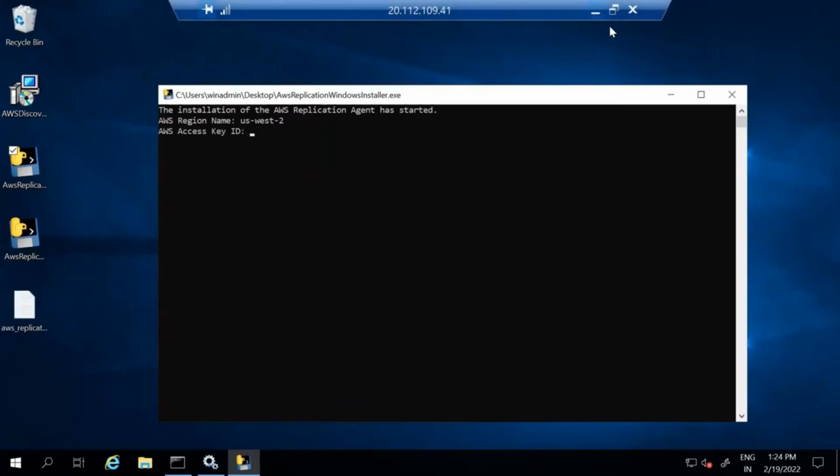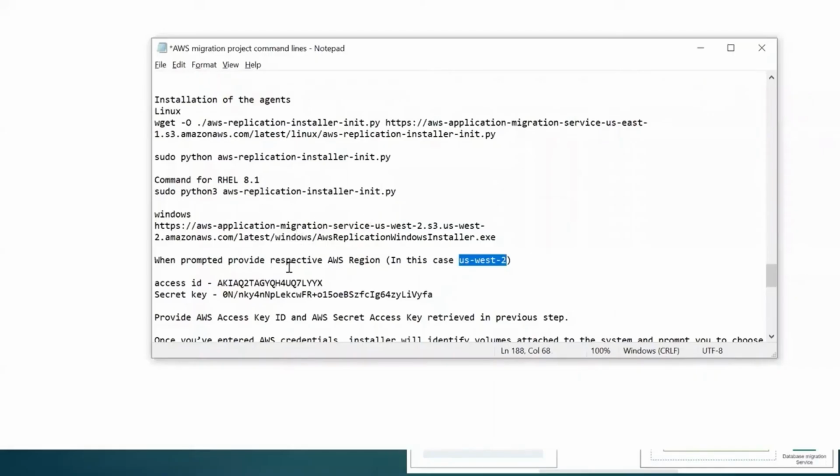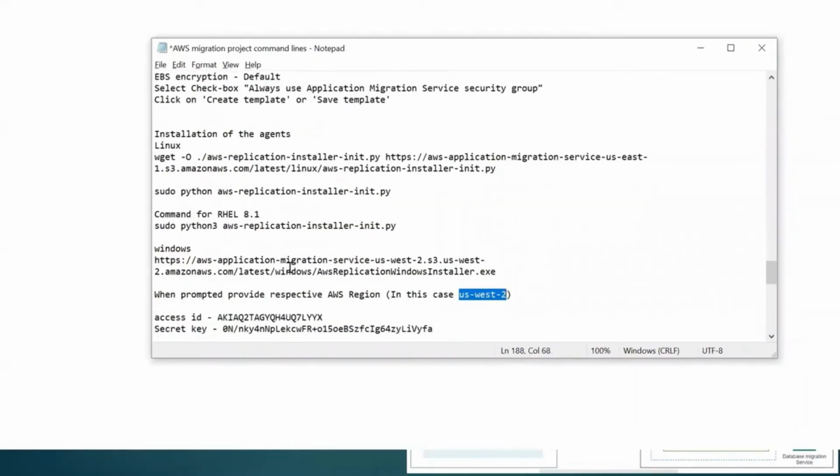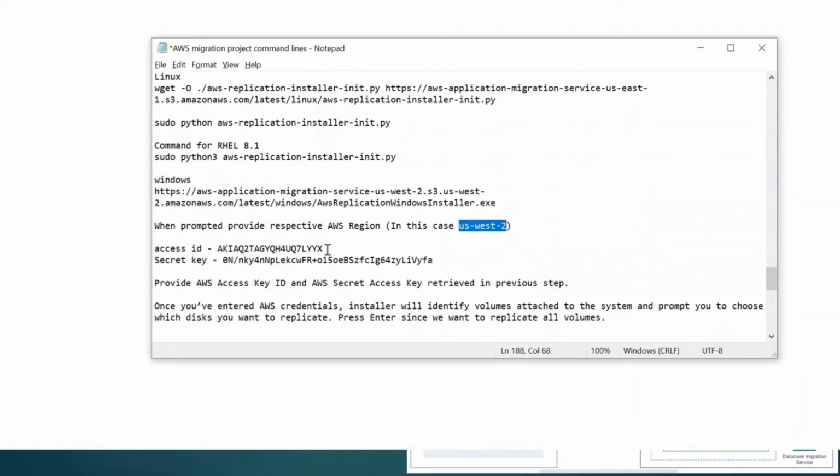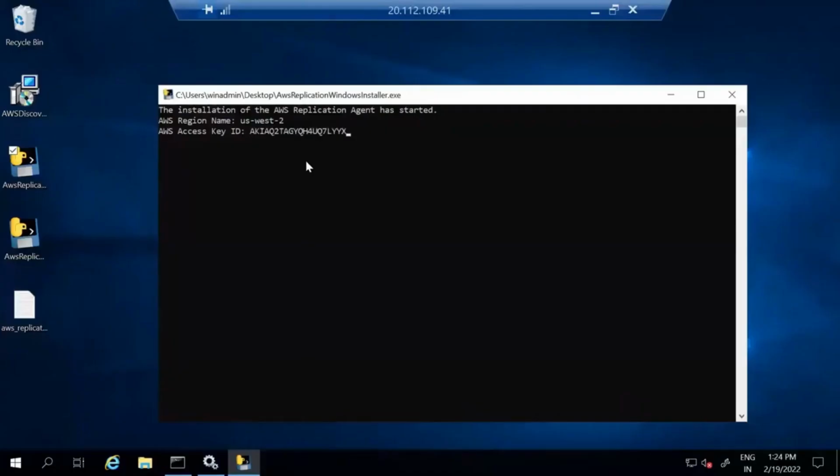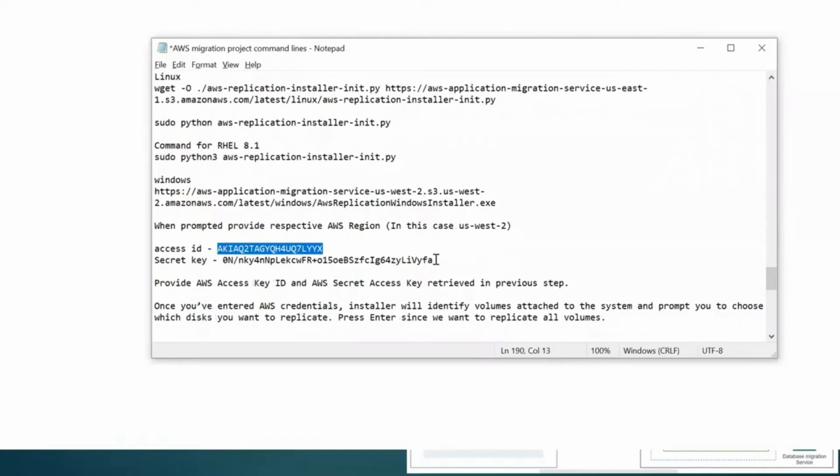Let's put in the key ID of the user that we created for migration. Let's copy these keys, and copy the access secret key.